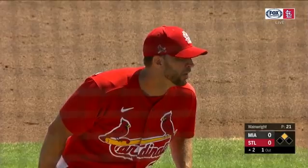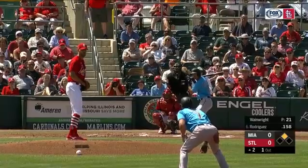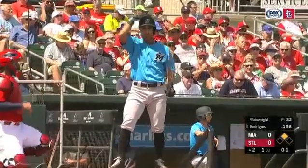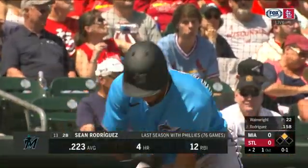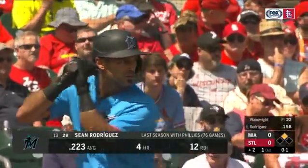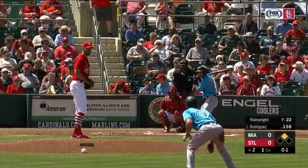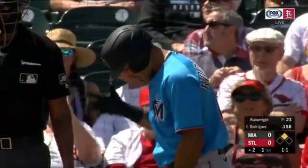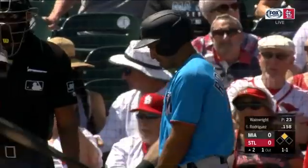So one out and a runner at second base after the double by Joyce, and this is Sean Rodriguez. I mentioned the other day that Rodriguez tore up the Cardinals when he was a member of the Pirates, and I wondered how bad it was for the Cardinals from that perspective. He almost hit 400 one year against St. Louis. Couldn't get him out. That was in the water cooler there in Pittsburgh. He was a little frustrated with that water cooler one time. And that pitch taken low. Sometimes a hitter just matches up with an organization's pitching philosophies, and you'll see guys hit really well against one organization and not so well against others.